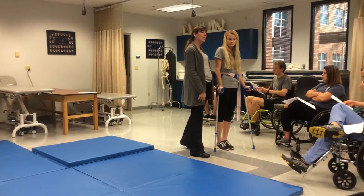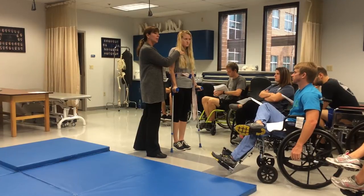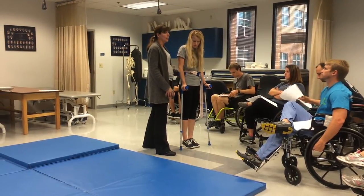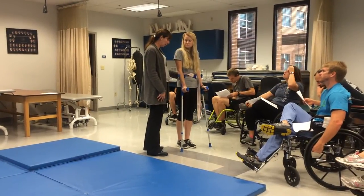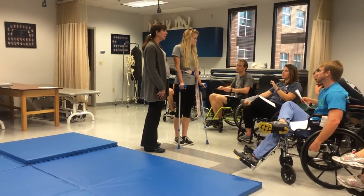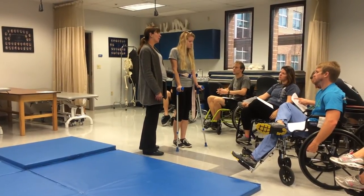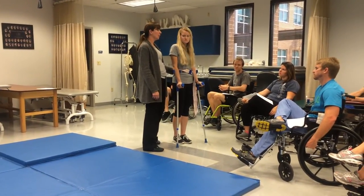As you get faster, you'll automatically get into a two-point gait. It's usually something you don't have to teach — it integrates with speed. It's better on their shoulders if they can progress to a four-point gait pattern. If they have a QL, you teach them to walk with a hip hike — that is a compensation they can use. It's better on the shoulders if they can do a four-point, two-point, or swing-to gait pattern.